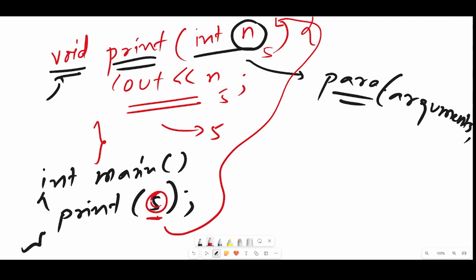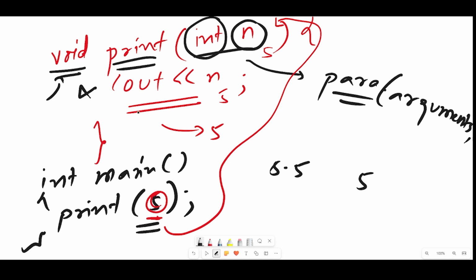It is not important to give 5 here only. It can be anything. Just one thing you have to remember: what data type you're using. Since it is int, it will only be int. If by chance you give 5.5, then it will take only 5, since it is int. So that you have to remember. Whatever data you're passing, make sure you know the data type. Looking at that data type only, you have to put a value that you want to pass to the function, and that will be printed. It is not like it will only be printed. You can do different operations also, like add, subtract, that I will show you as well in the program.